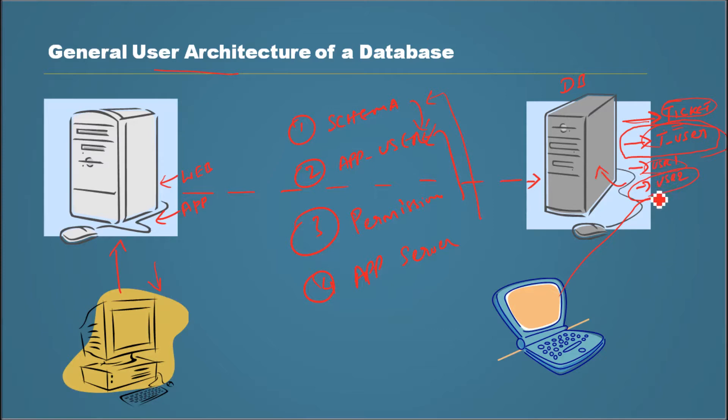And this user will have sufficient access to this schema. We also will have other users who are like developers, DBAs. But for an application to function, the application server will connect as the application user. The reason why we want to have a separate user, why we are not using these users, is that these users can be removed or created when users leave and when they join, so it should not affect the application.